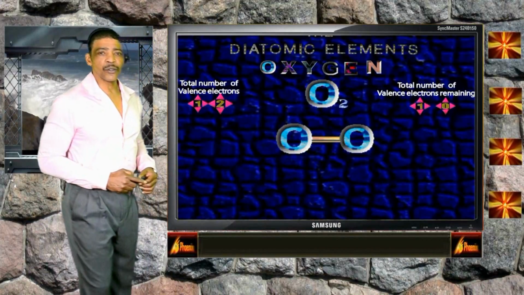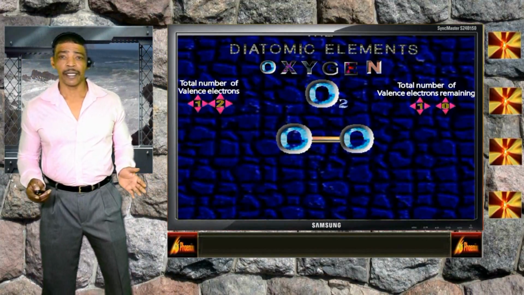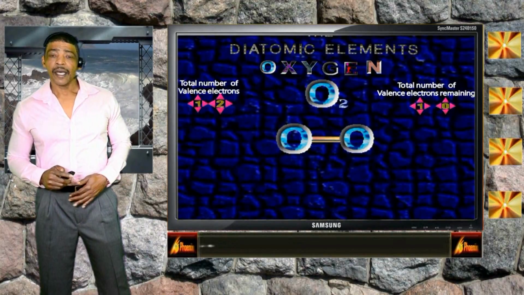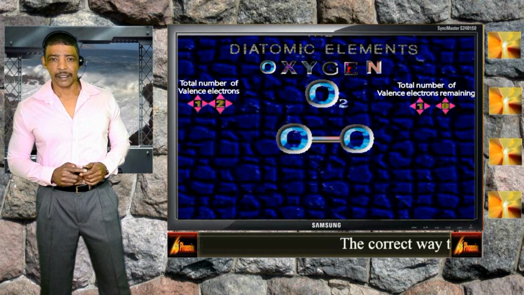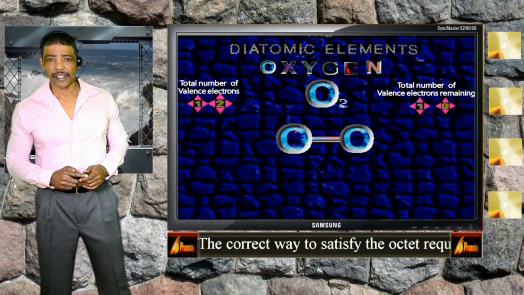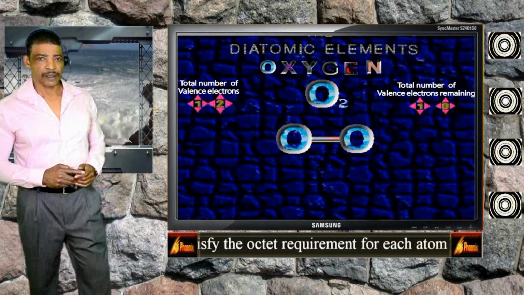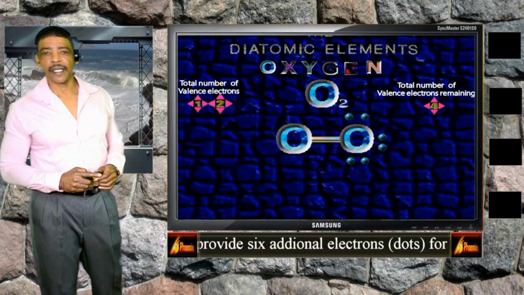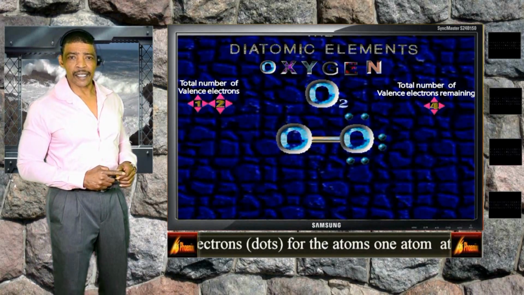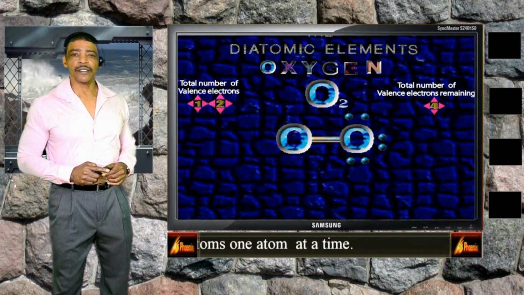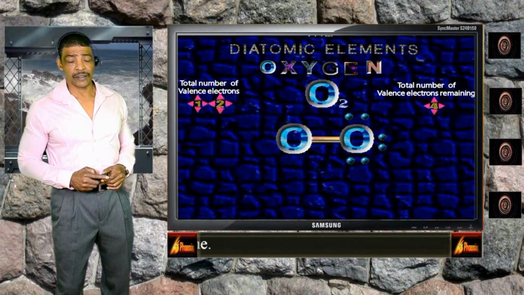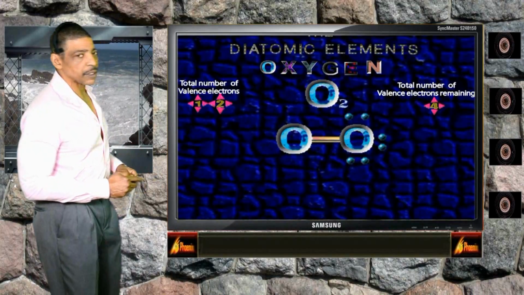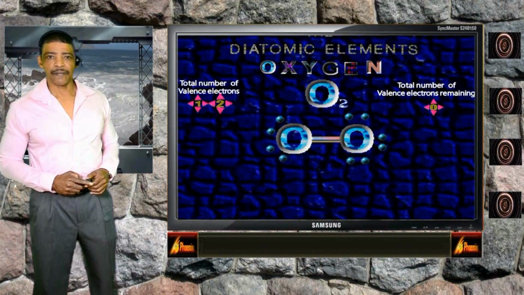At this point, students are often tempted to divide 10 by 2 and place 5 dots around each atom. However, the correct way to complete the Lewis dot structure is to satisfy the atoms one at a time. At this point, we place 6 dots around the atom on the right, creating an octet for that atom. Remember, the nonpolar covalent bond represents 2 dots. This leaves 4 dots remaining, which are now placed around the atom on the left.